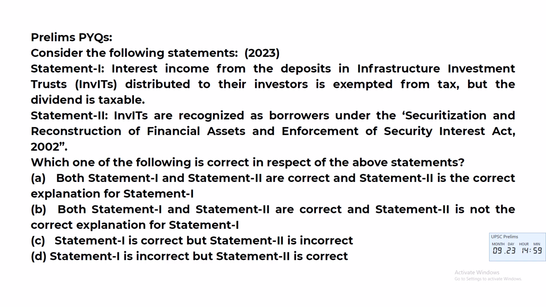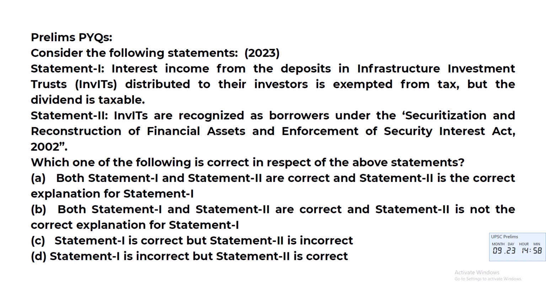Consider the following statements. Interest income from the deposits in infrastructure investment trusts distributed to the investor is exempted from the tax, but dividend is taxable. InvITs are recognized as borrowers under the Securitisation and Reconstruction of Financial Assets and Enforcement of Security Interest Act 2002. It's a question like a Vikram character, stylish but tricky.